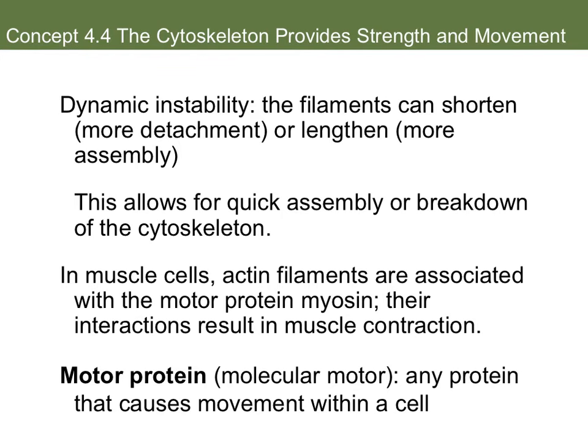And so one of the important ways to distinguish between the three different types of cytoskeletal elements is whether or not that cytoskeletal element displays dynamic instability. A simpler way to think about this is that dynamic instability is talking about whether or not the cytoskeletal element is able to grow and shrink, or does it remain in the same position and the same size the entire length of the cell's life.